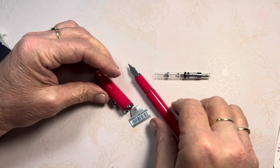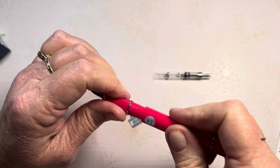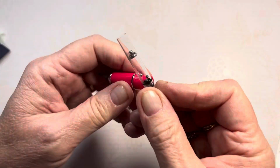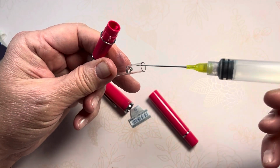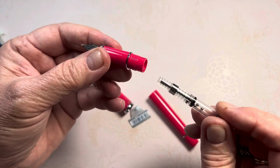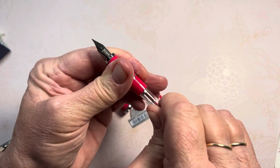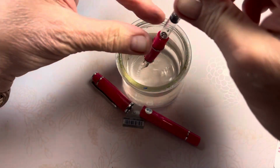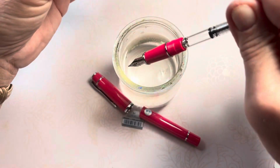Gorgeous pink ink. I want to put the converter in, and even though you can use the syringe to fill the converter just like you can the cartridge, I'm going to fill through the nib so that my nib will be saturated and ready to write. Let me put this upright. And also, since this is a new pen, I want to do a quick flush with water just to rinse through the nib.